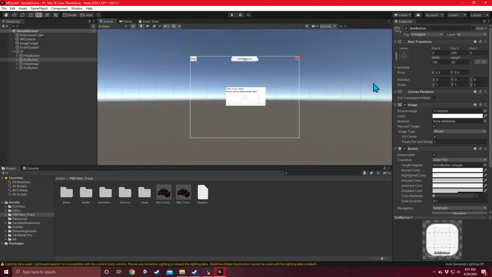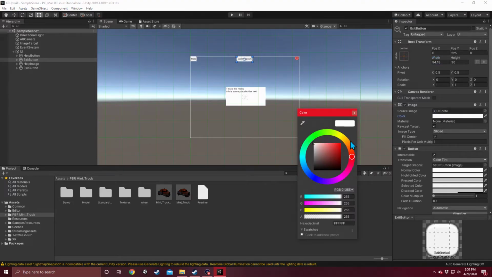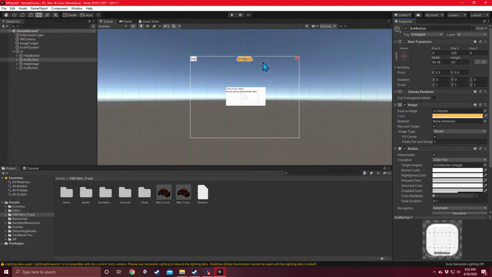That button's pretty big. I don't think I want the button to be that big. Someone might click it accidentally. So I'm going to use that same method. I'm going to left click on the word width over here and drag it to the left to make it smaller. There we go. So now we have our little exit program button up here. And because it might draw attention for the user, I'm also going to change its color. So instead of being white, maybe burnt yellow. Why not? So now we have our exit program button up here.